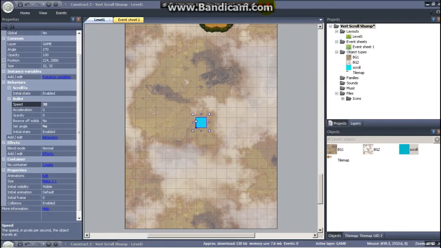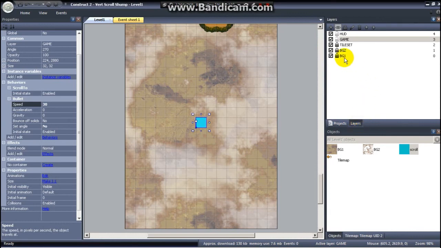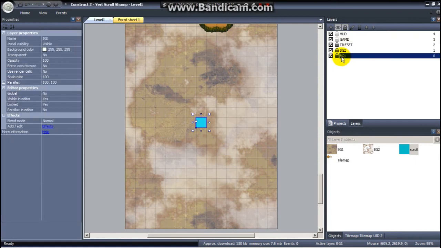You can create a sense of depth using the parallax scrolling options. So let's go to our layers. Obviously, the further away you are from an object and you're traveling over it, it will appear to move slower than the objects that are closer. So let's go to the background layer 1 and the parallax. So on the tile set and the game level, the parallax is going to be set to the full speed.